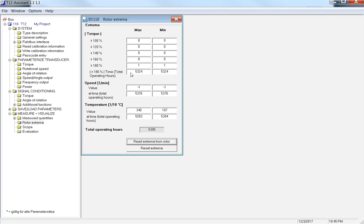Keep in mind that this time here and the time here on the bottom is just operating hours. Right now, my torque transducer is sitting on my desk. It's plugged in, it's spitting out a value. According to the torque transducer, this is actual log time. So it's not test time. We have a lot of people try to correlate this back to a test. But let's say your torque transducer is on over the weekend or a holiday and your dyno is not running, so you're not actually running a physical test, but the torque transducer thinks that it's still running. So this is just a clock. It records temperature and it'll record torque. For temperature, it's 1/10 C. That's how this is read. And again, this is just a time of when this was.